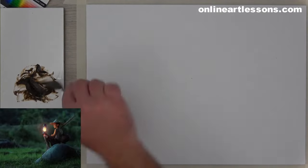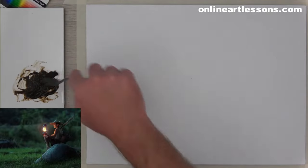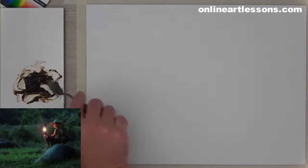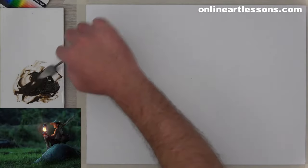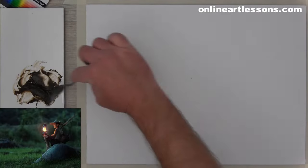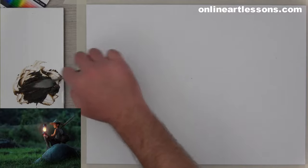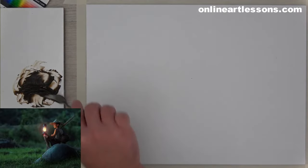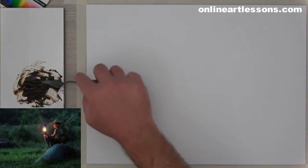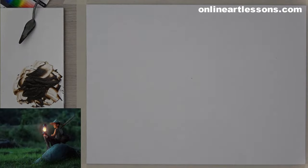Don't make it so thin that it's like an ink. It must still have some consistency to it, more like a yogurt or a mayonnaise type consistency. If you make it too thin too quickly, you can't lay other colors over it. And this is just the sketching stage, so we'll need to lay lots of colors over it.